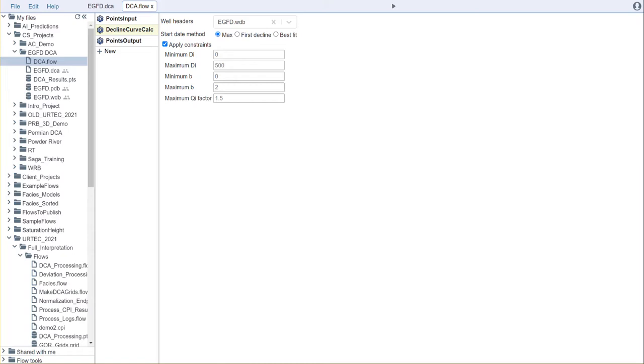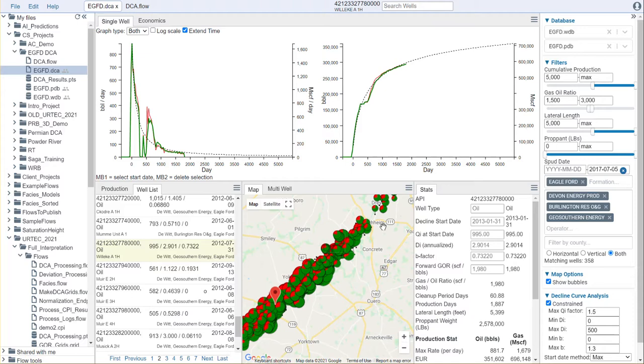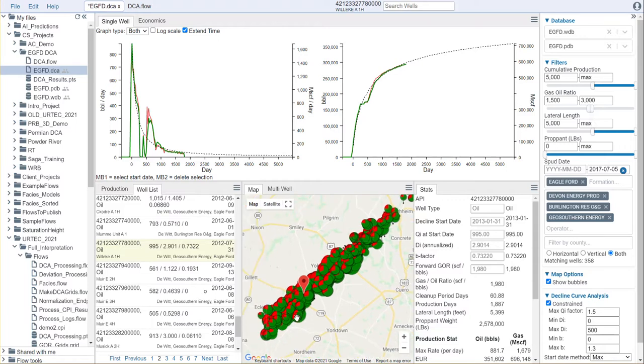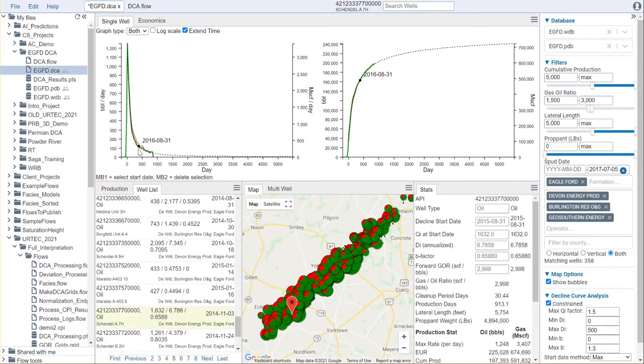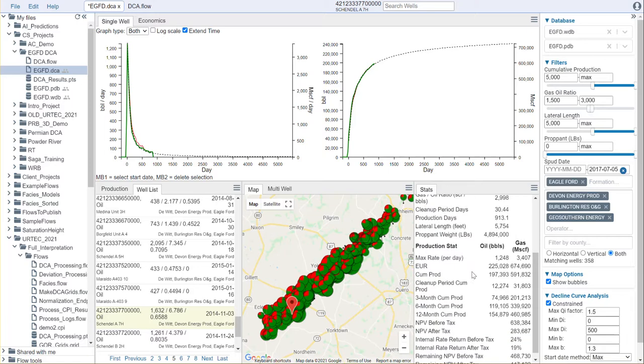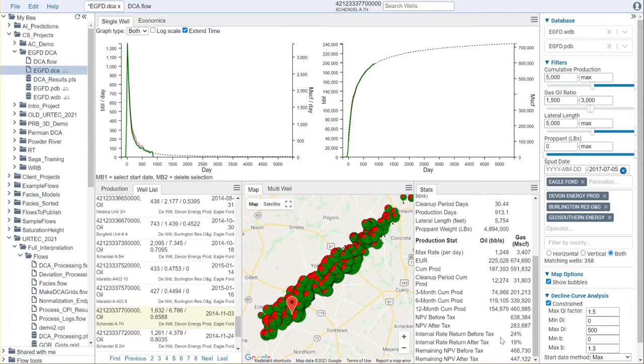In this video, I'm going to be reviewing how to use the decline curve calculation flow tools that we've recently developed. As you're aware, Danomics has a production analysis module that allows you to automatically generate decline curves for all of the wells in your database. You can display these on the map. You can override the parameters as needed here in the stats window, where you'll see a useful summary of things such as the well's expected EUR, cumulative production, 3, 6, and 12-month cum production numbers, as well as some economics if you've entered the economics in.